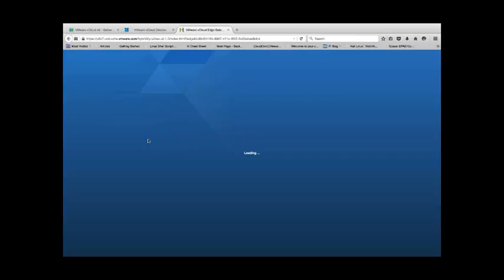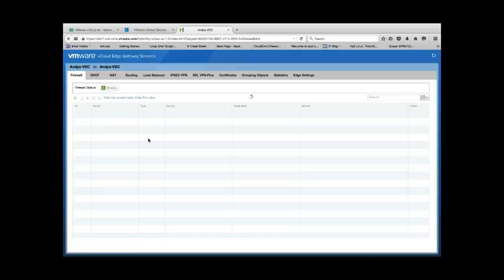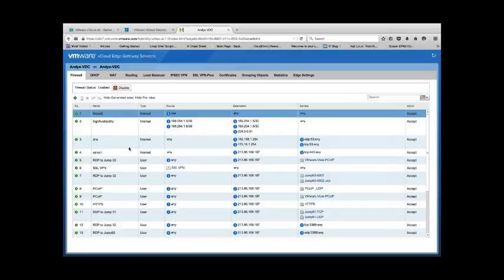And that's basically where you're going to configure your IPsec, VPN, NAT rules, firewall rules, SSL certificates, and all these kinds of things. And they're used to it. So here we can see all the firewall rules which have been made available on this edge gateway to enable SSL connection or RDP connection within my network.